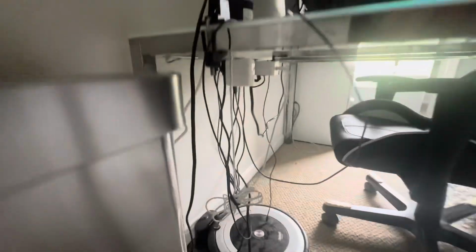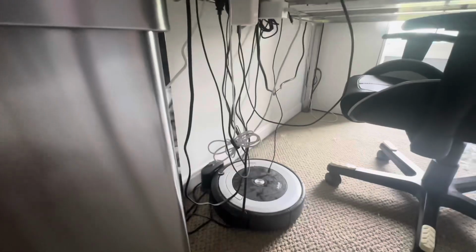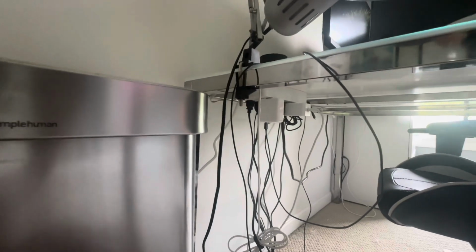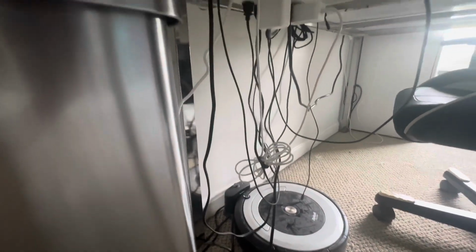I would really focus more on cable management and stuff. I would control these cables a little bit more. I did mount this power surge protector up on the top of the desk, and that's really nice, so it's not on the ground, but I would probably wrap these cables and do a better job managing them. As the years have gone by, I've kind of cared less and less about that. You can see I tried to wrap these up a little bit, but I think the cables could be a little bit cleaner.